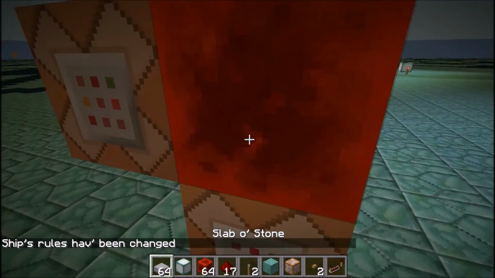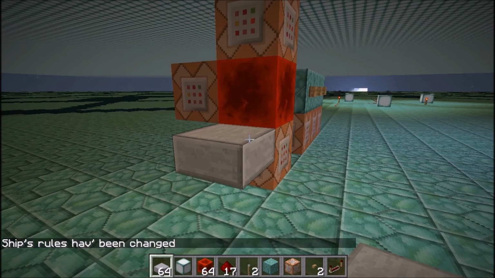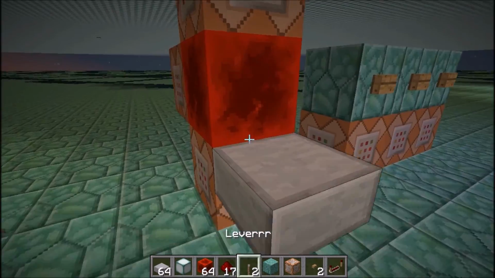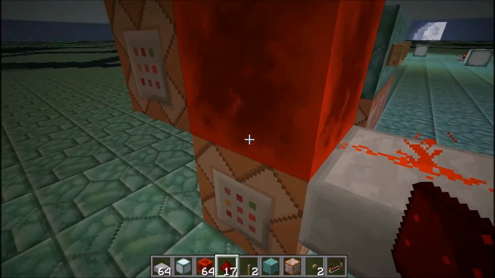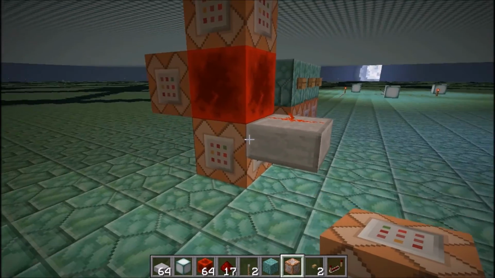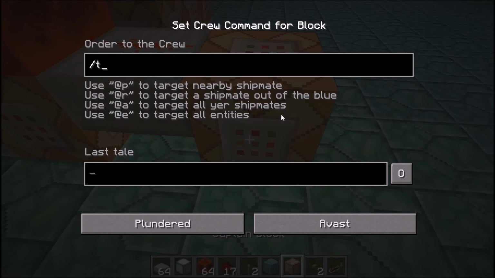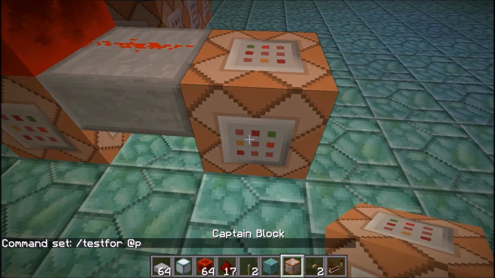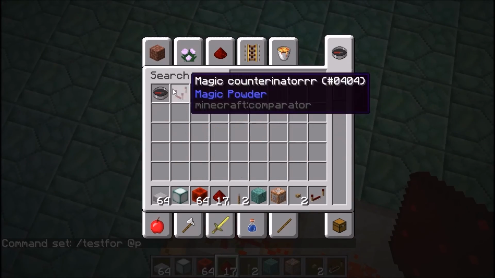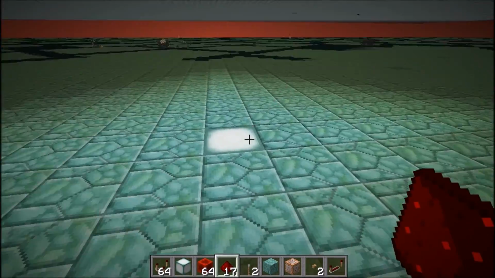Anyway, after you have set up your infinite redstone clock, hold down shift, put a slab here. Oh, sometimes it does that. You've got to find which side doesn't break it, because one side will work and one side will break it. Put a slab, hold down shift, put a slab on the top of this side of this command block. Take another command block, and that is testfor @p. This will test for how many players there are in the world. Since there's only 1 player in the world, and that is me, it'll output a redstone signal of 1.